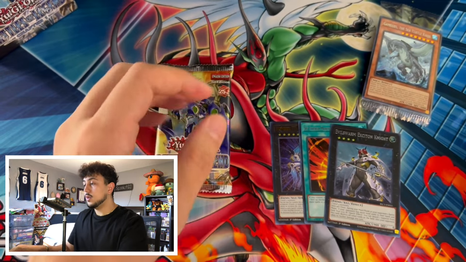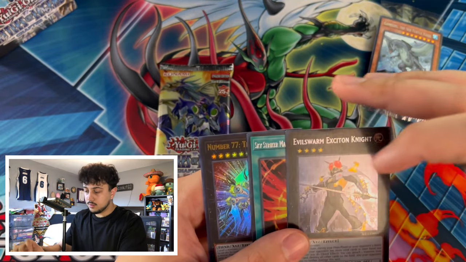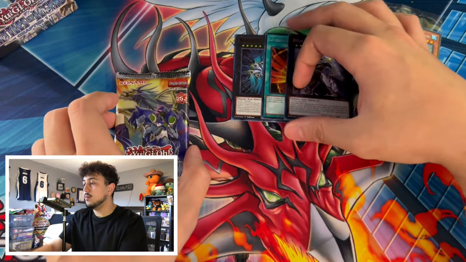White Moray. All right, so three ultra rares it looks like, but two silver and one actual regular ultra rare. Or this is not the secret rare print. Yeah, it's not the secret rare print. I don't know. I'm just tripping right now, guys.